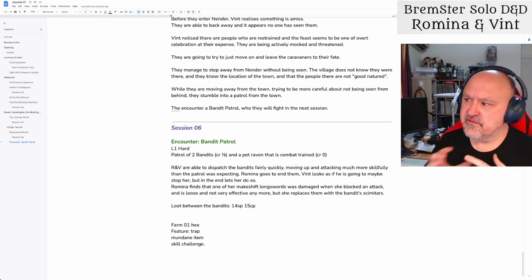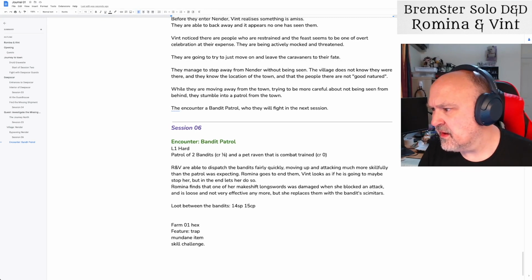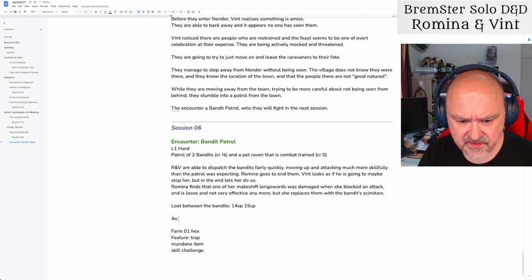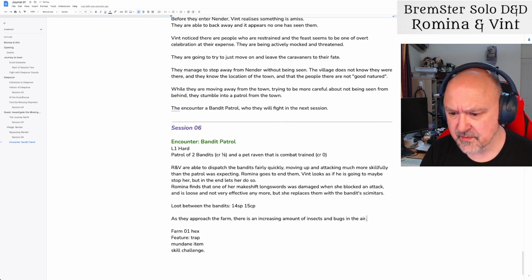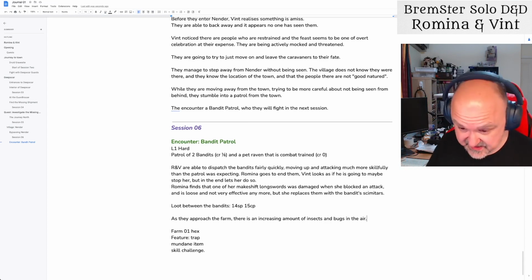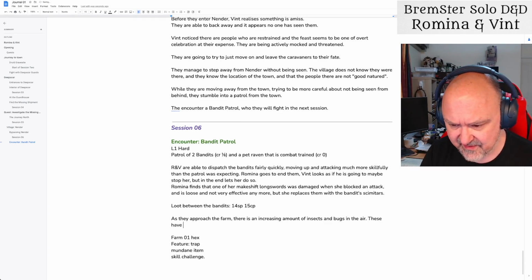So it's talking about a swarm of tiny creatures. So what I'm thinking... Okay, I don't know how this is a skill challenge. So, maybe as they approach the farm, there is a buzz, or an increasing amount of insects and bugs in the air. What I'm thinking now is this caused by the fact that the crops haven't been attended and possibly there's dead bodies around and stuff? And I think it's likely. Yes. So these have been attracted by there being corpses in the farm and the crops being unattended.